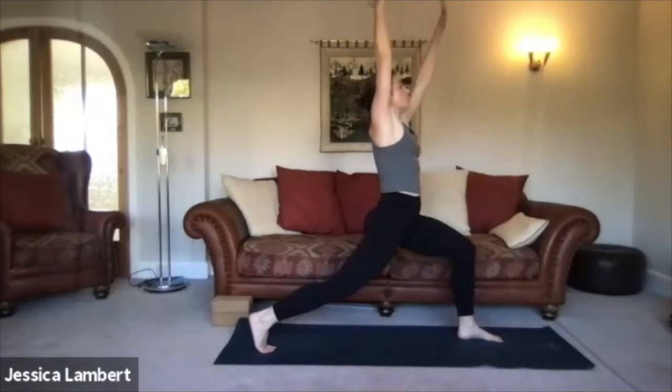Exhale, left arm reaches out in front of you, right arm back, warrior two. Turn your right toes out, bend into your left knee. So bend into that left thigh, stretch the arms out. So find a depth in that left thigh that's going to challenge you. Try not to be out of the knee. Try to go a little lower. You know, we're not here for too long.